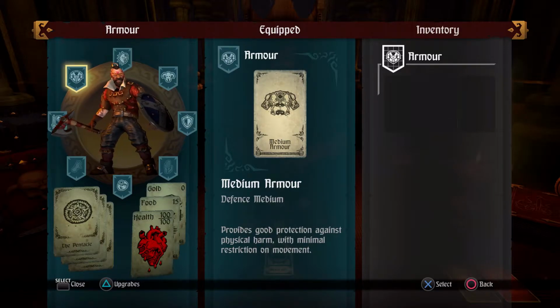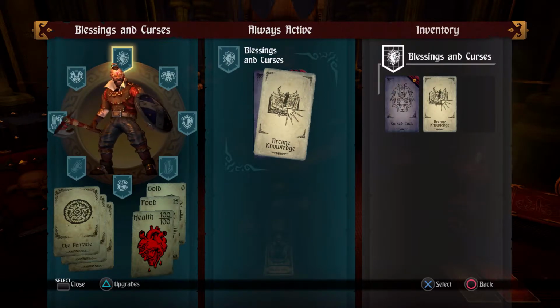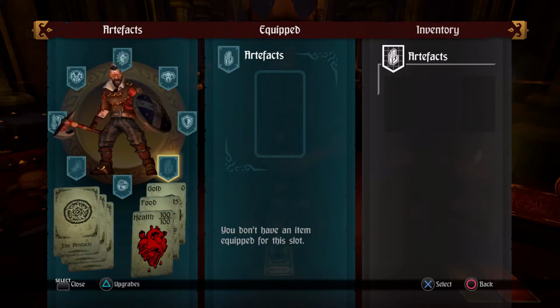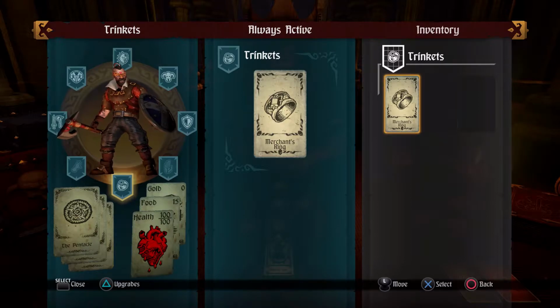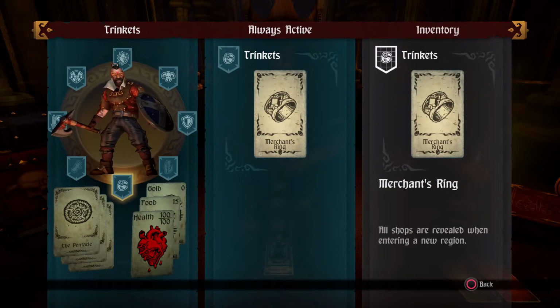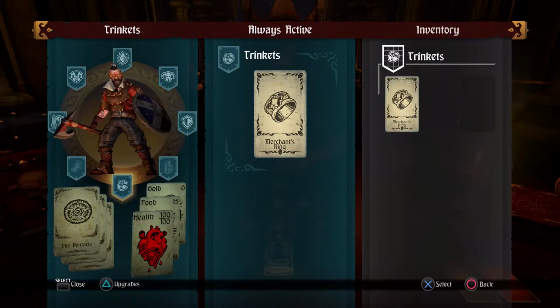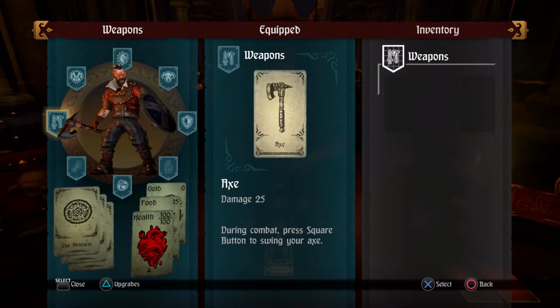We've got medium armor. We have the Crown of Hindsight, of course. The shield. Oh, what's this? We have a Merchant's Ring. All shops are revealed when you enter a new region. Well, that's a nice little boon to have as a starting piece of equipment. Cool.